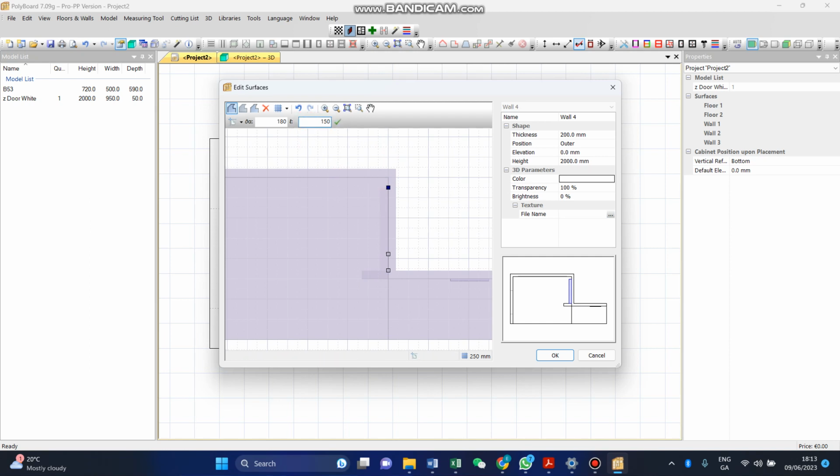My window I want to be 1500, so I'm going to change that to 1500. Enter. There we go. Now I'm going to double click the first point just to get rid of it. As you can see, my window is actually on the wrong side of the line, so I'm going to change it to inner. If we look at it from the side, we can see that it's basically a door. So I'm going to set the elevation off the floor. You might remember me talking about this earlier. I'm going to set that to 1100. That's where it starts. If I then change the window to a height of 1 meter, there you go.